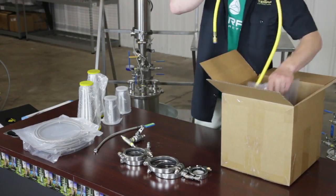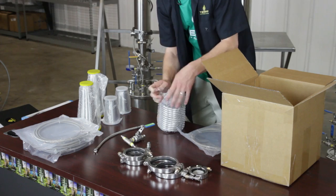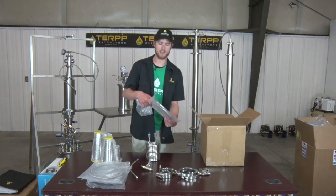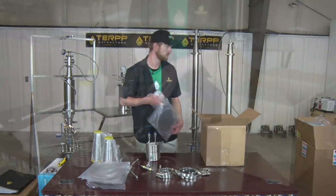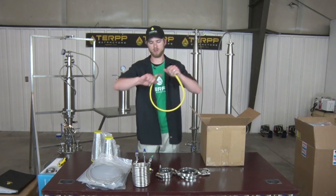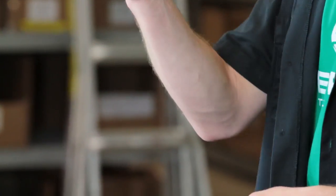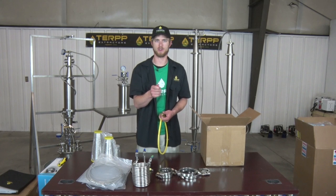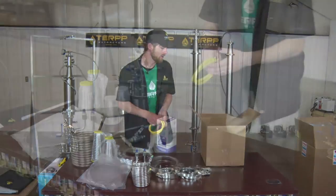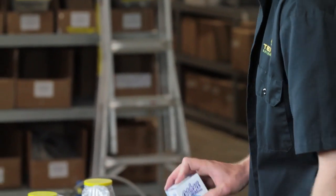You should also have, if you purchased a coil, a stainless steel condensing coil, which should also have come with an extra quarter inch SAE hose. You should also have a vacuum hose. We may have stuck the vacuum hose to a pressure test adapter that can connect from your vacuum hose to your machine. This adapter will allow you to hook up an industrial quick coupler from an air compressor so that you can test your machine under just positive air pressure from air. You should also have a filter dryer — at least one. We're going to need to put this on the inlet of our recovery pump.